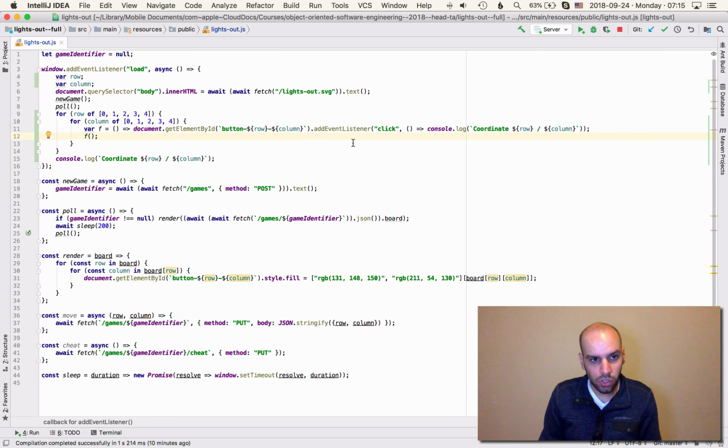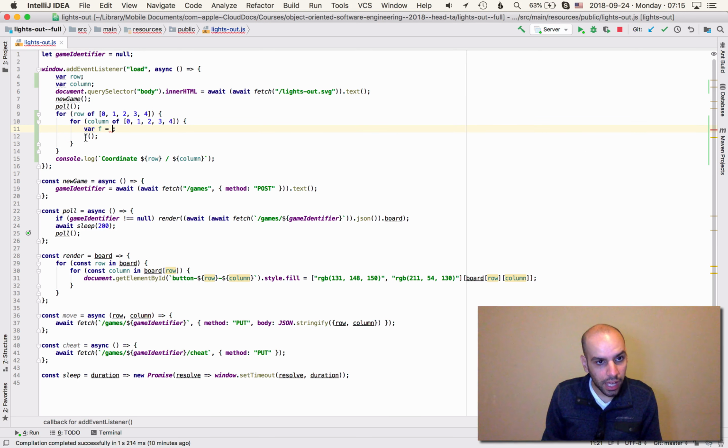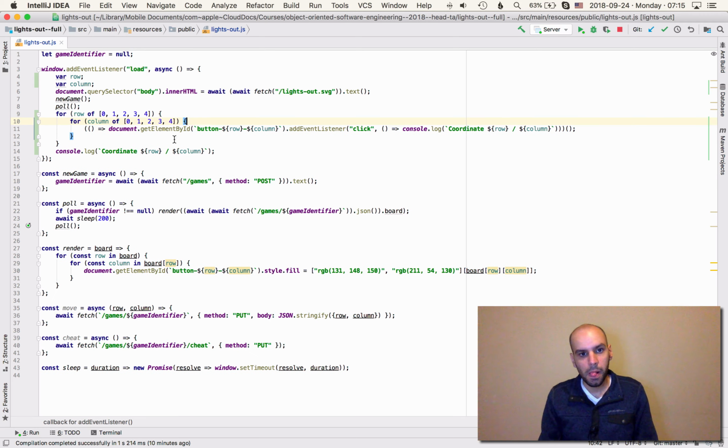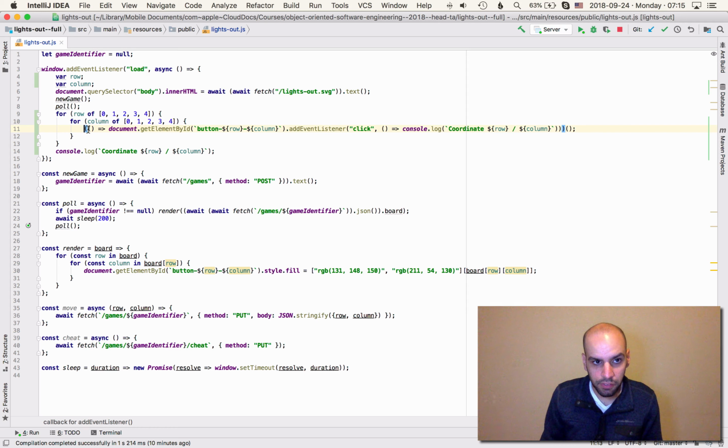In fact, this construct was so common back then that people inlined this whole thing. So instead of saying f equals something and then calling f, people would just inline this whole definition like this. And this pattern of defining a function just because I want to introduce a new context and immediately calling it has a name. It's called the immediately invoked function expression. And in other contexts, it's also called an ADA expansion.